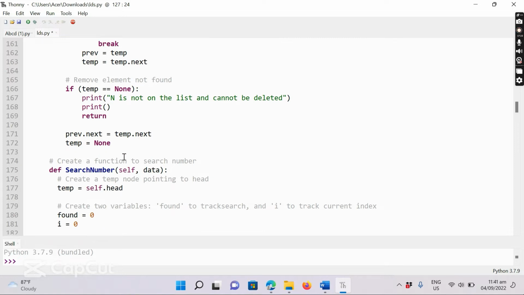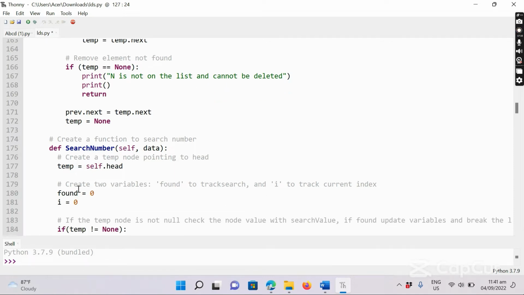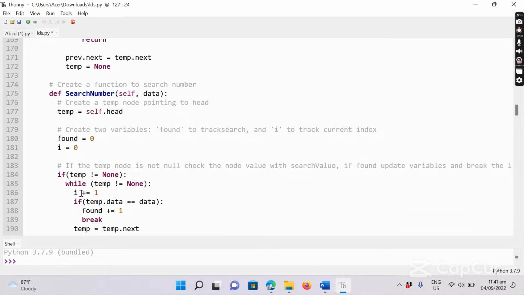Next, create a function to search a number. Create a temp node pointing to the head node. Create two variables, found to track the search and i to track the current index. If the temp node is not null, then check the node value with the search value.